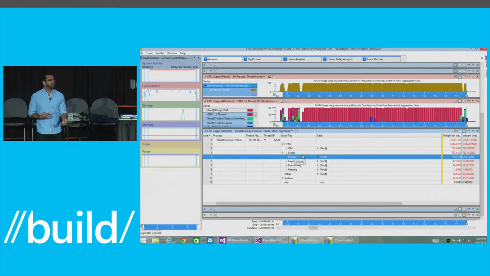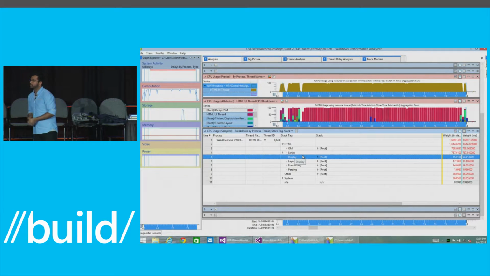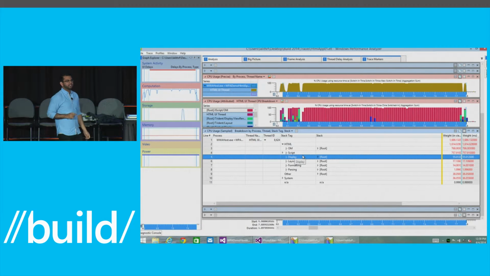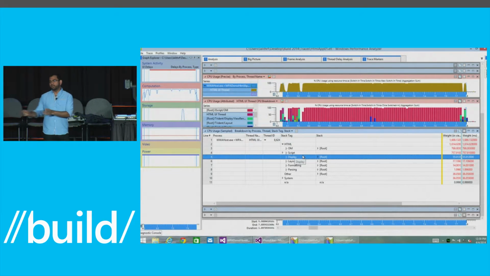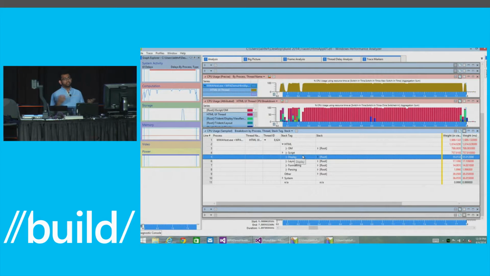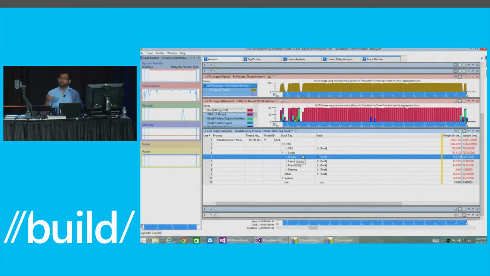Stack tags are a little bit different. I want to show you another way of attributing your information. Stack tags are looking at your stack frames. It's saying if I see this module and function, OK, I know that stack is doing script. If I see this other module and function, OK, I know that's doing layout. Right? So it's another way of attributing. It can be really useful to break down your stacks using stack tags, or you can use the thread activity tags, which are the event-based ones that we used in the previous table.